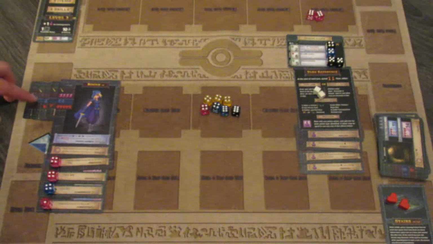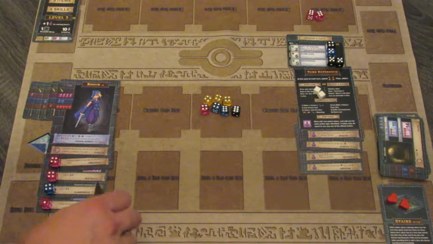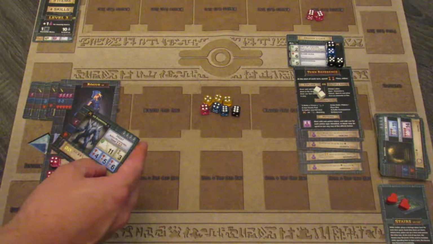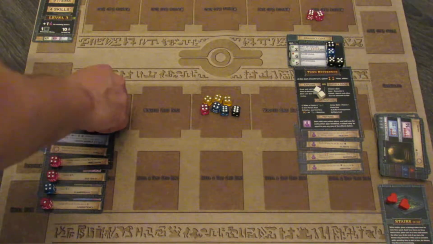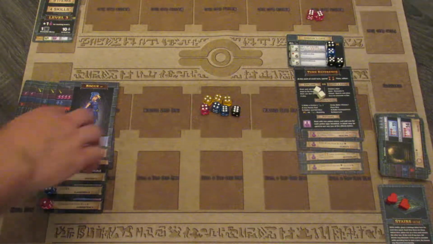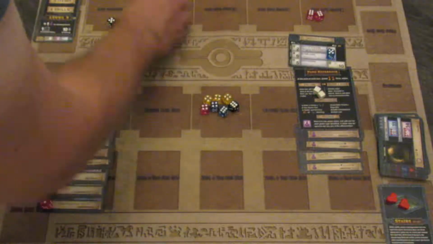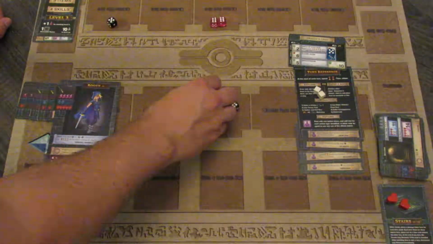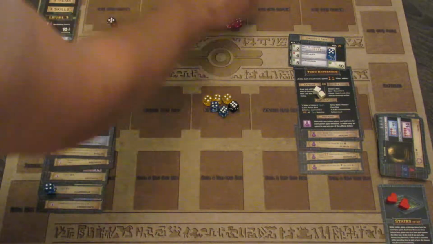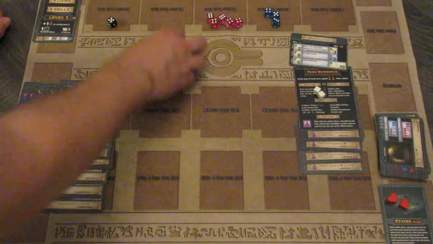And 1, 2, 3, 4. Might as well use it as an item for that extra health, extra die to help out with these skills. Alright, so we will reset. Three. So we get 5 pink dice now. 3 blue and 3 yellow.